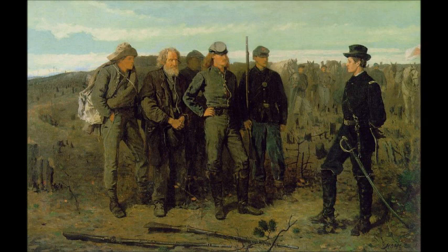The three Confederates are interesting because they're of different ages and have different physiognomies. The soldier on the far right stands defiantly with his hand on his hip, glaring back at the officer. The old man in the middle is probably the most submissive of the three, with his hands folded in front of his waist. The soldier on the far left appears to be the youngest — he looks worried, but affects a nonchalance, stuffing his hands in his pockets to hide his fear.